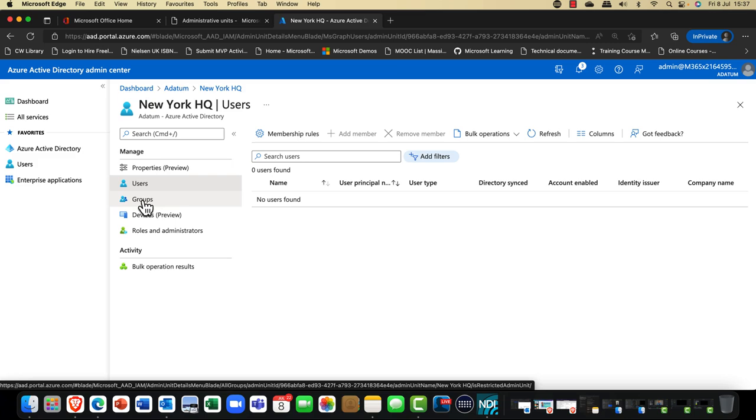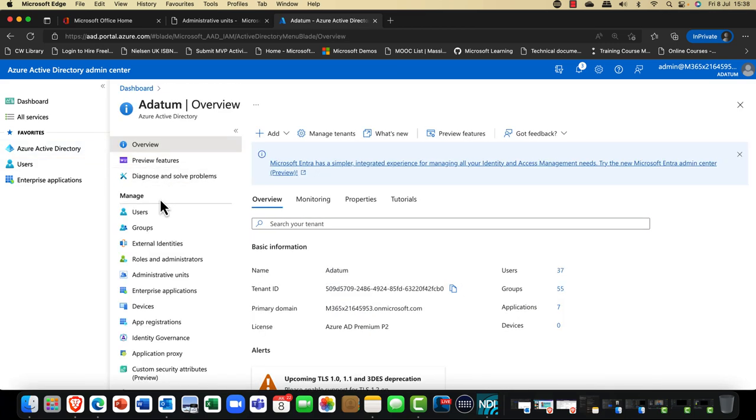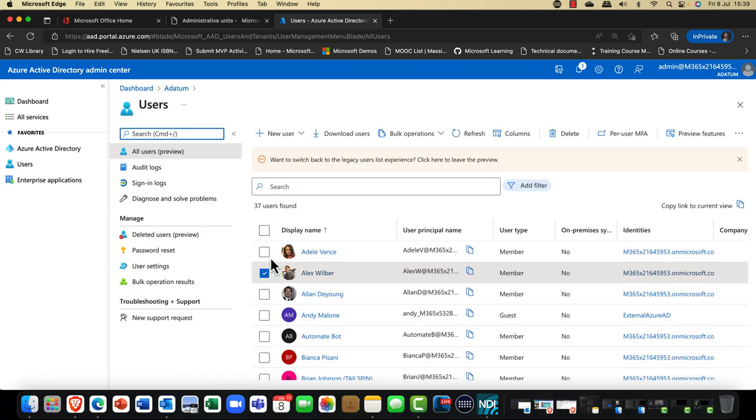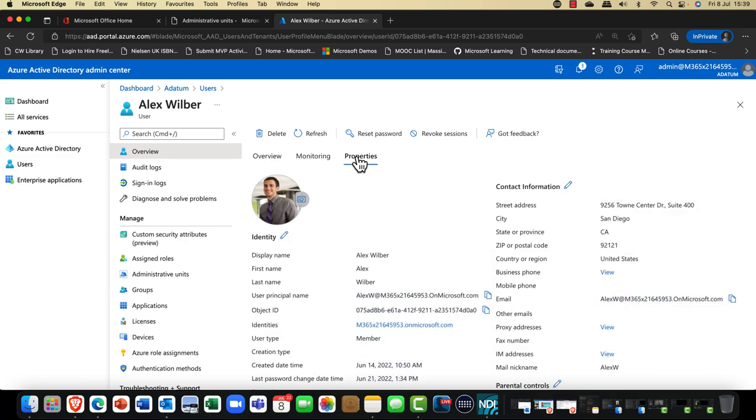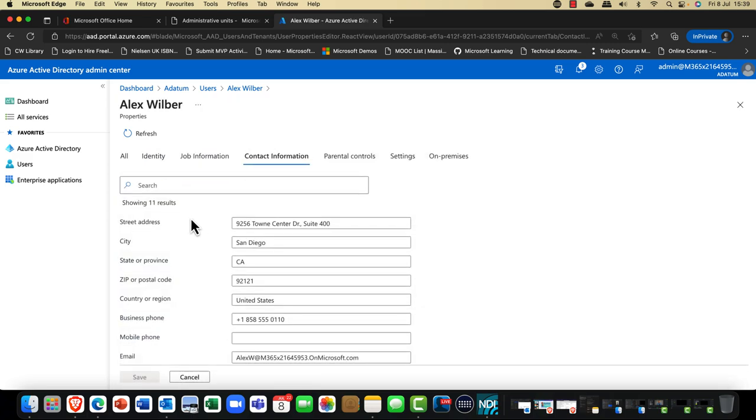So you no longer have this feature because it's now dynamic. Now, so how does that work? Well, I'm going to just pop back into Azure Active Directory. So what I'm going to do is go into a user here. And I've got a user called Alex, and I'm going to go into the properties of Alex's account. And you can see that it's now got all the different attributes here. So I can say, yep, I want to go ahead and edit some of these attributes. So at the moment, Alex is in San Diego. So I want Alex to be in New York.